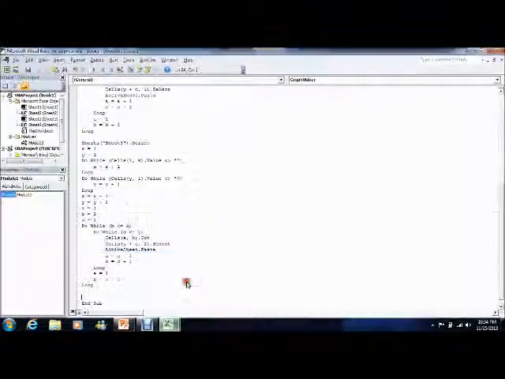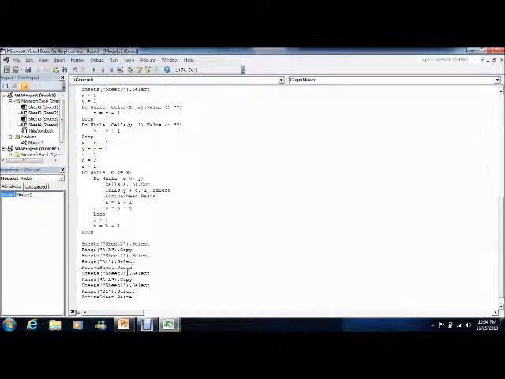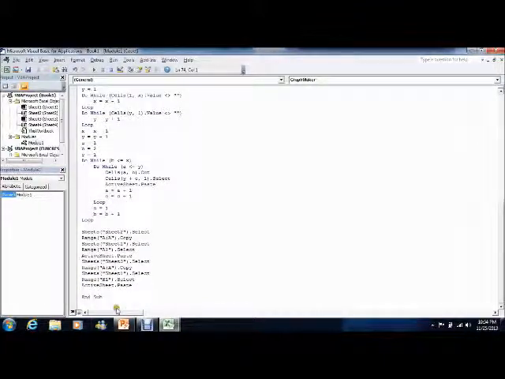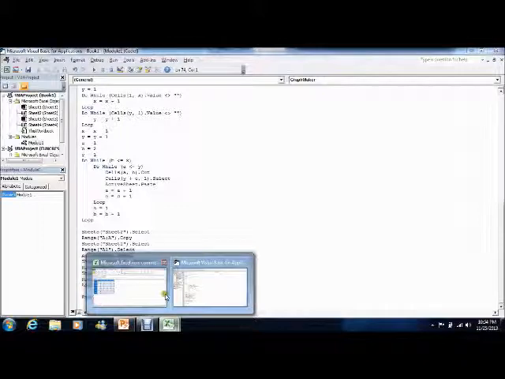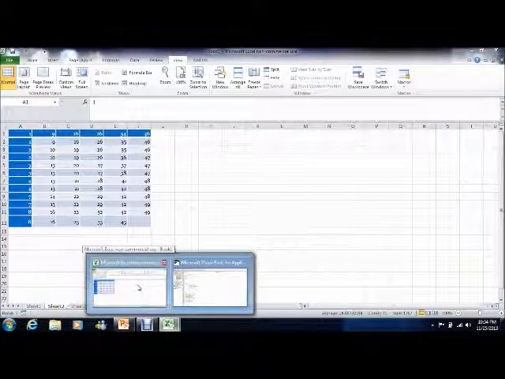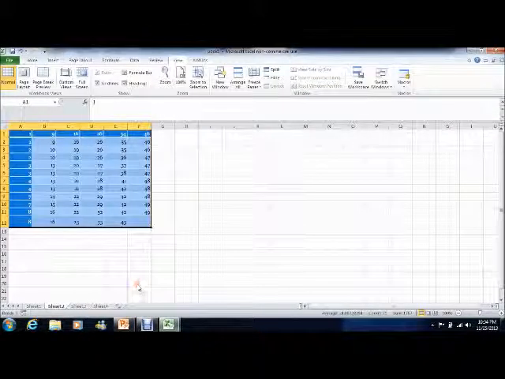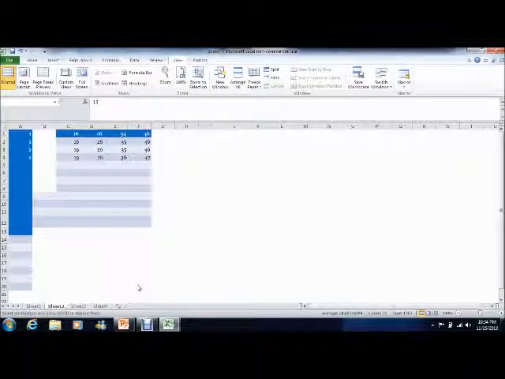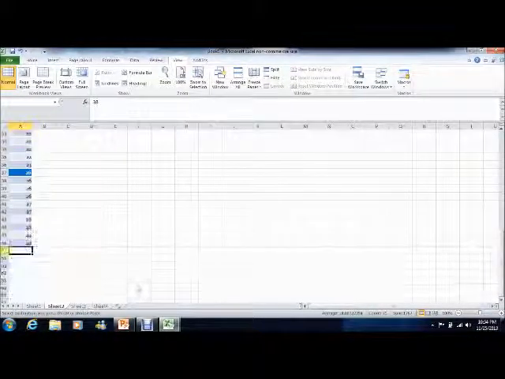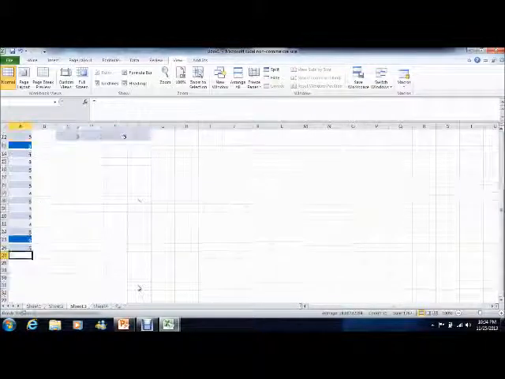Going to switch back to the standard Excel screen by clicking the Excel icon on the taskbar at the bottom of the screen. We choose the option entitled Microsoft Excel rather than Microsoft Visual Basic. Then we press Control G. Or we could go to View, Macros, and then select Run, and the macro runs.